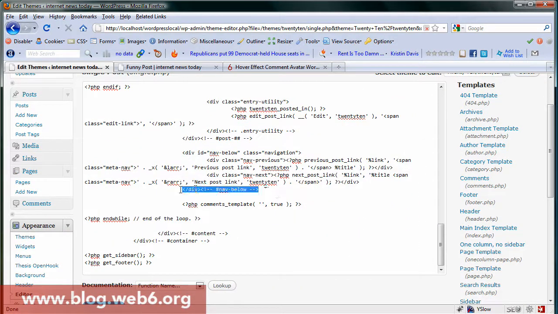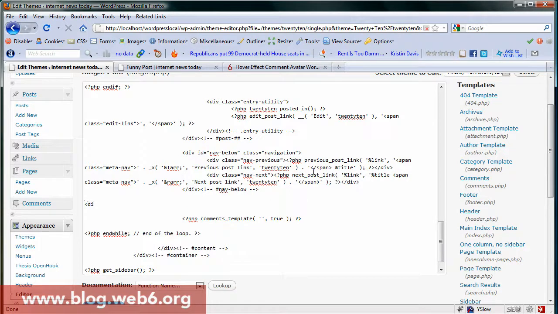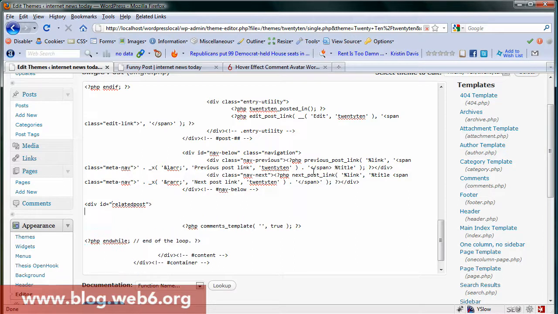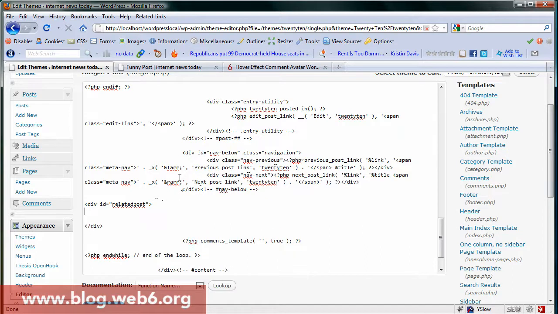As you can see now, we have navigation below. So under this ending div, we're going to add our own div called related posts, like that. And I forgot the quotes. Right, and closing div, and here we're going to add an h3 tag, and we can type anything we want.